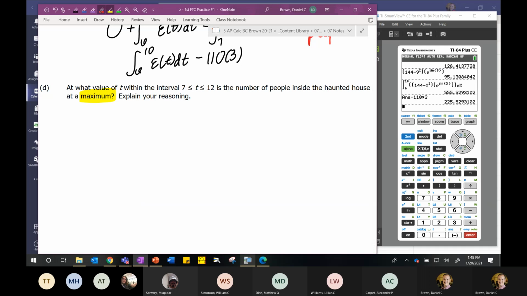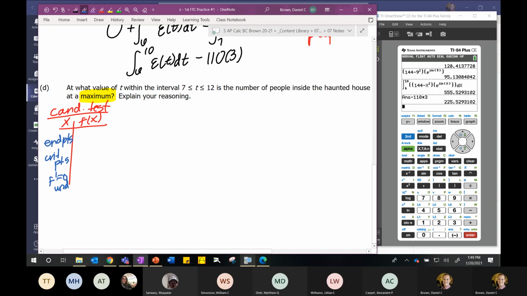Let's review from first semester when you had to do a candidates test. There are certain things that we have to include. It basically is a T-chart. First mistake I was seeing a lot on that quiz is the two columns are going to be x and then the original function. Some people were using the derivative on their candidates test. The second thing is the x values you use are going to be the endpoints and the critical points. And when I say critical points, that's when the derivative is equal to 0 or when the derivative is undefined.